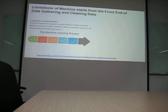Okay. So in machine learning, you need to consider all this flow. Gather data, clean data, all that. The problem is actually in the beginning part. If you gather data wrong, then you have to spend your time cleaning the data. But if you don't know all these problems, you jump in here, you're going to have a lot of problems trying to sort out data cleansing. So that's why I say keep it clean, but to keep it clean, you must understand all these constraints. You cannot assume by brute force, just trial and error. You need to keep the process clean as much as you can.